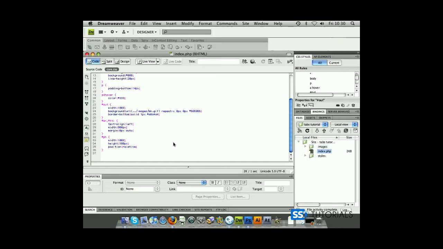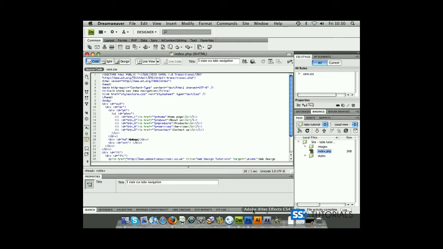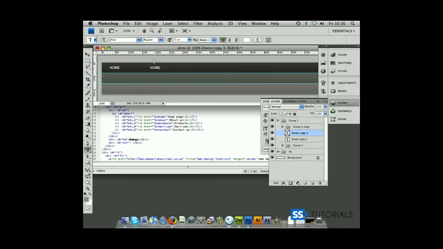Next button was about us. Okay, so let's rename this about us. Now duplicate this layer again. Next one is products. Products, and products again.